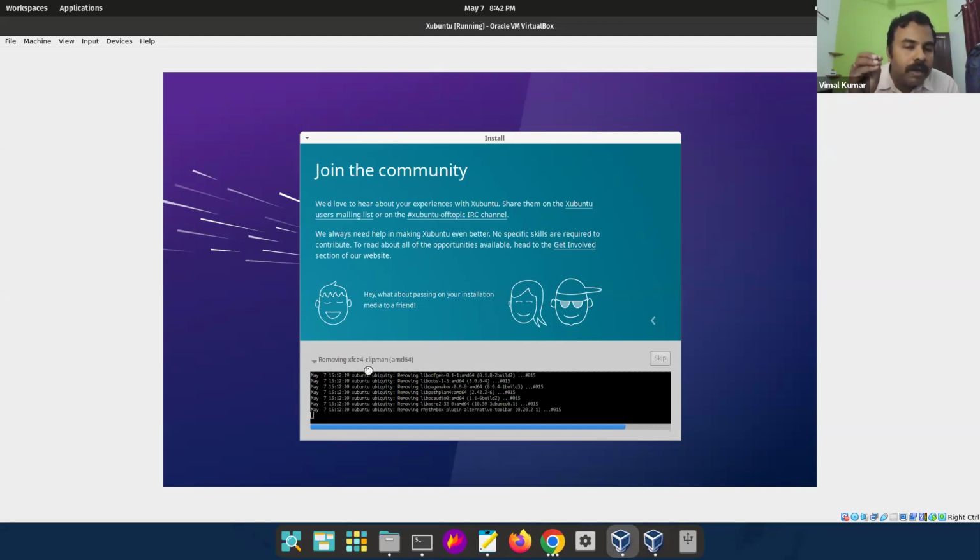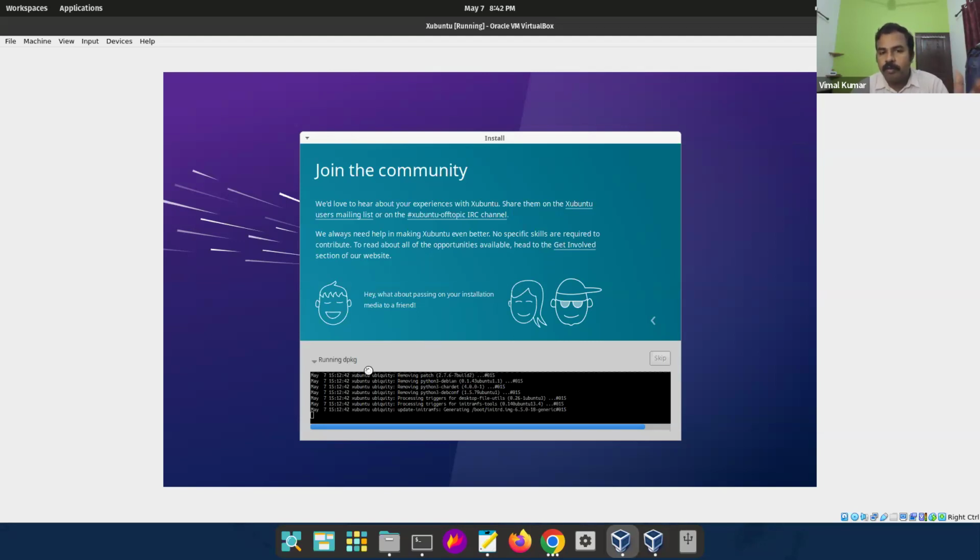Anyway, you can install VirtualBox and try installing this Linux operating system yourself two or three times. You will become a master very soon. Then you can try DSpace installation, Koha installation, or any other software. I demonstrated the installation on my local system, my laptop, where I have installed Ubuntu.